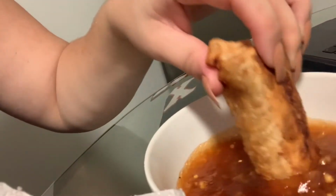Alrighty, so the egg rolls are done. The sauce is done. It is officially time for me to give it a try. So I really hope I don't burn myself, but this is it, right? I should have probably given the sauce a taste test before dipping the entire thing in there. But let's see. Okay.